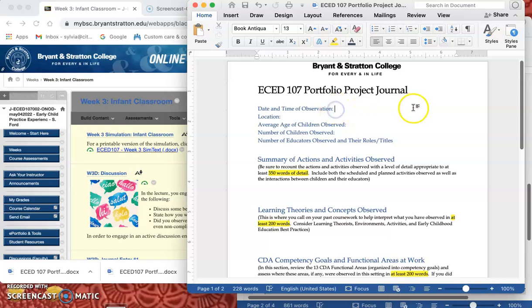So see how I can put my cursor there and just put in the date, and you can leave it that way, but if you want to get fancy or more professional, you can highlight what you wrote, come over here to the colors and click it and make it black. And that way, what they're asking for on the template is in blue, and what you write is very noticeable in black. You don't have to do that, but I think it makes the document look more professional.